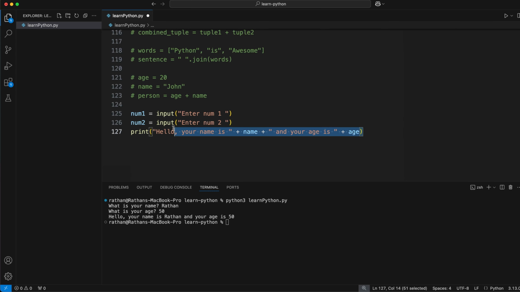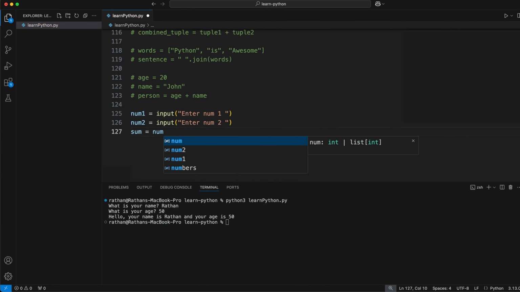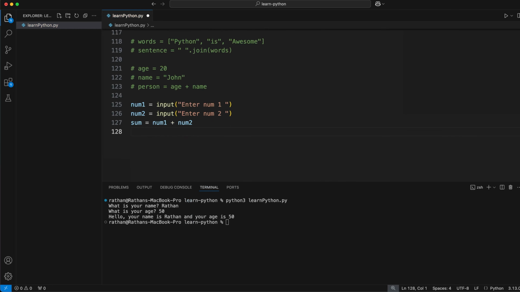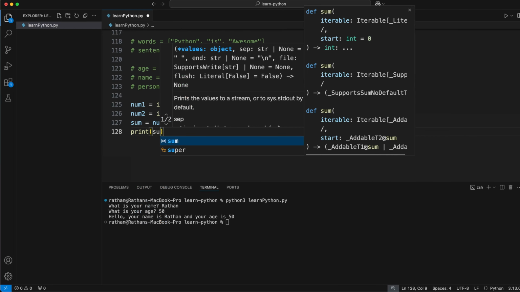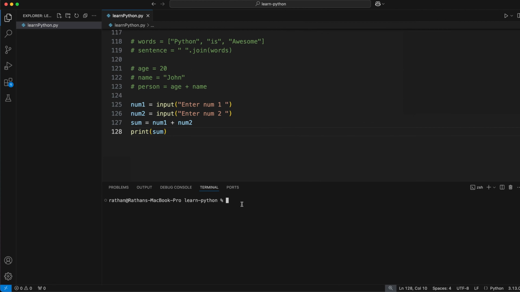Now what if we want to actually add these num1 and num2? Let's say sum is equal to, we probably say num1 plus num2, right? Num1 plus num2. Let's print sum. Let's see what happens.